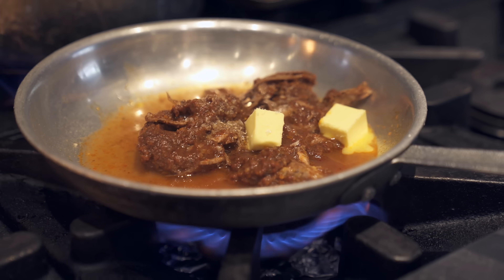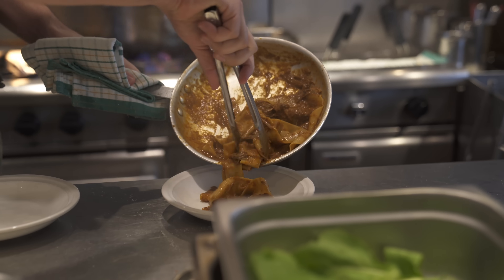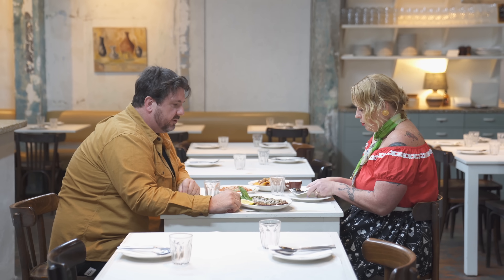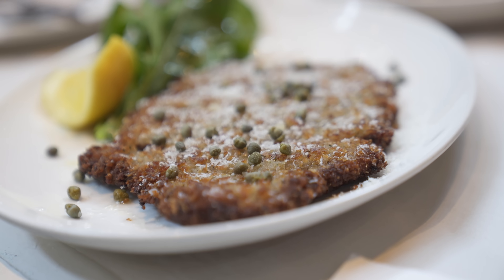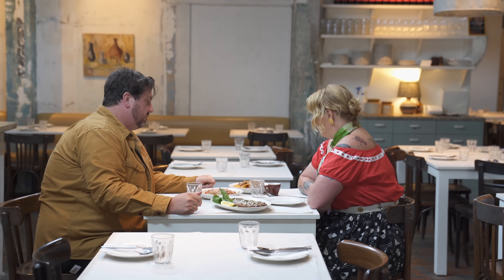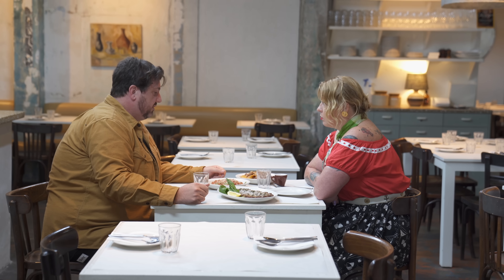The other dish is a lamb pavadeli which has been on since day one. We've got a Marble Score 9 Wagyu rump, quickly cooked, with a little caper, a little parmesan on top. And this is the signature lamb sauce that Bondi's done for five years — probably the biggest hit at Toddy's other than the bread.